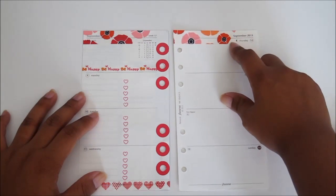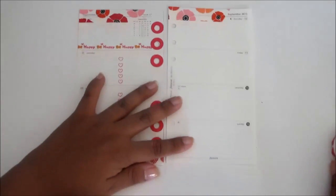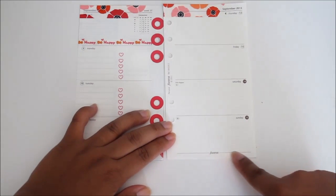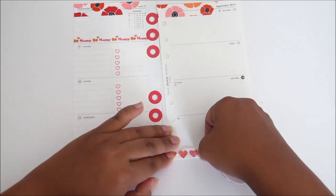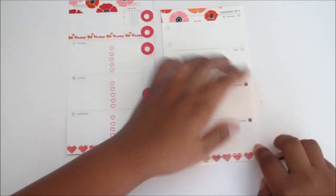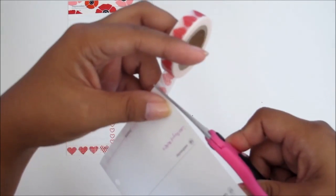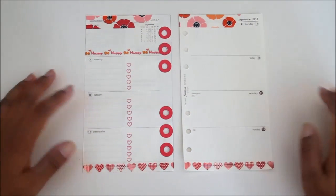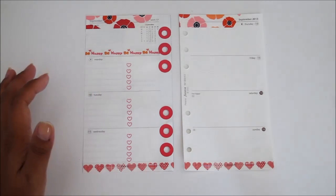So now as you can see I have it at an angle so that I can see the tape there. Let's go ahead and tape up the bottom. Luckily this tape is a little bit thinner, so I can just go ahead and block off this little space right there, aligning it to the edge of the paper. Now if you don't want to block some of that space, you can definitely cut your washi tape in half — which I have done in my previous videos using my paper cutter — so that way you get two thin strips of tape. Now I'm going to go ahead and place the page reinforcements.